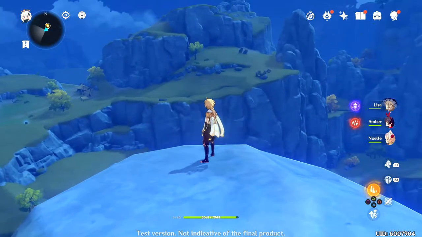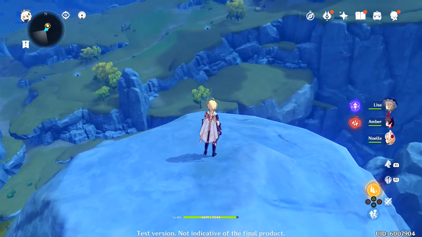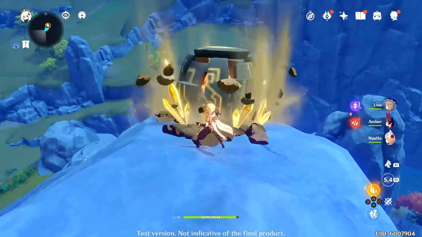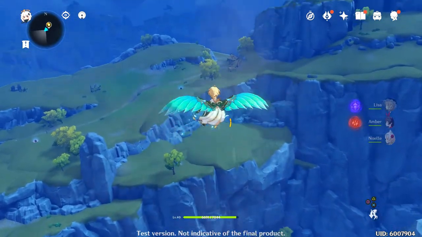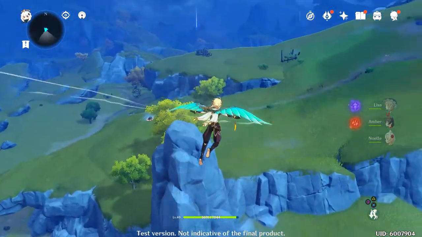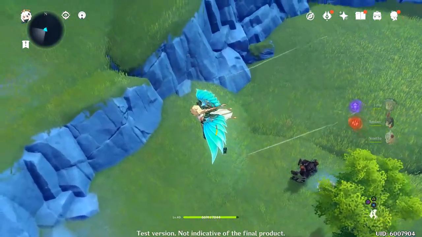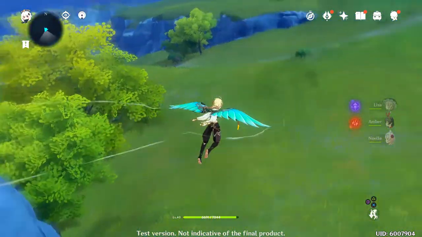So yeah, we're gonna go down to that part. There's a chest as well there. So yeah, hopefully I can make it. I think I can make it. Let's go. Yep, I made it. Oh no, hello, hi! Don't mind me, I'm just gliding above you. Don't mind me.